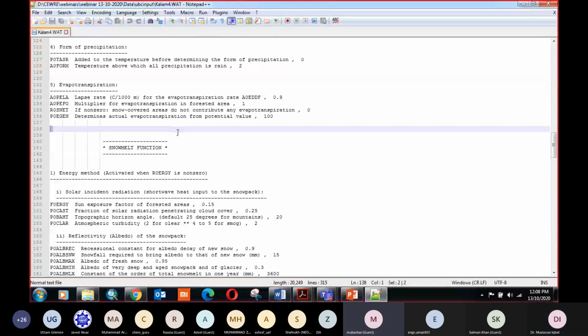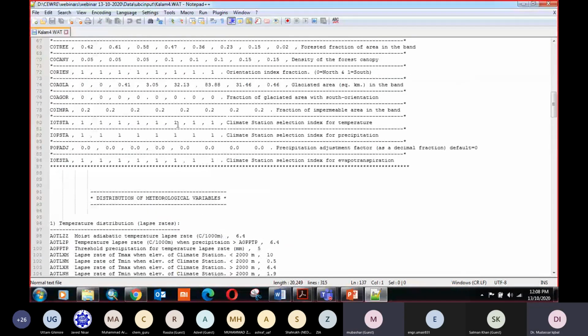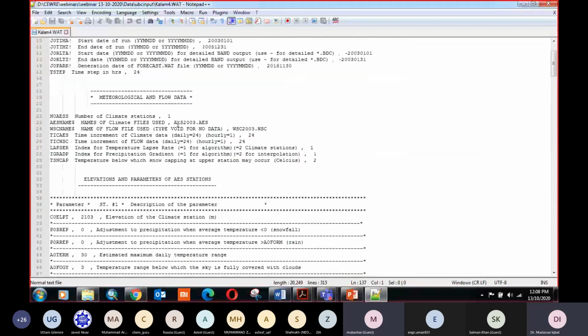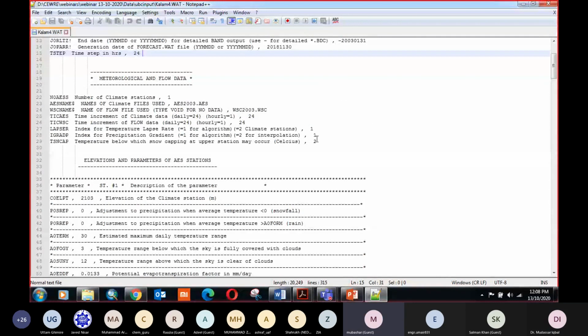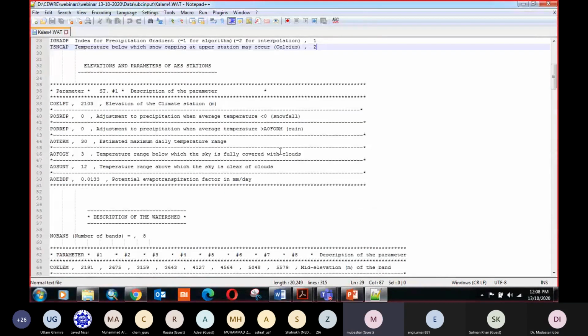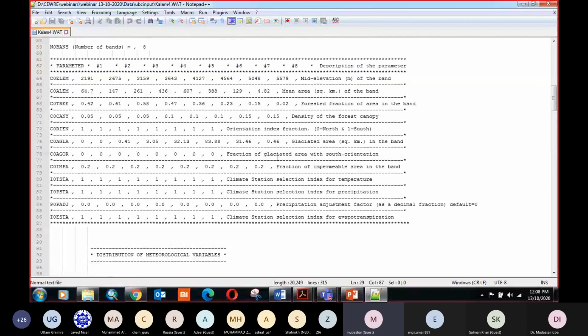So these are the default parameters which you have mentioned in your WAT file? Or you have calculated these parameters for your watershed? We have calculated. Okay, and so that's why in the presented slides, the statistics results are fine, quite matching. And the second thing I would like to ask is about snow melt techniques: whether the model is using the energy based technique or the temperature index method?